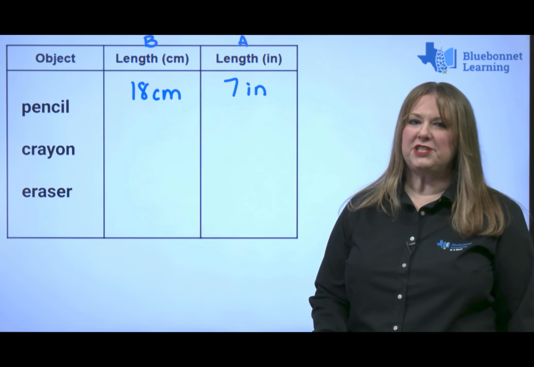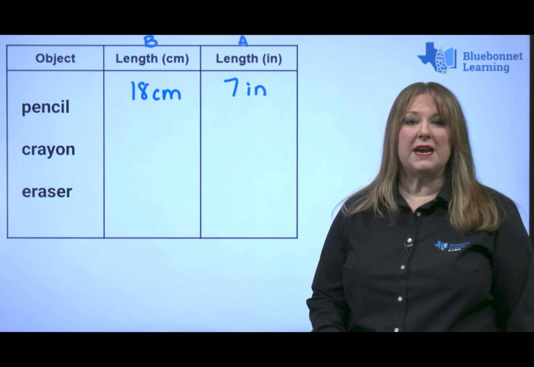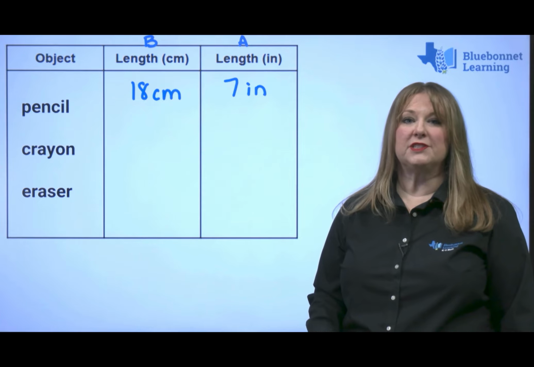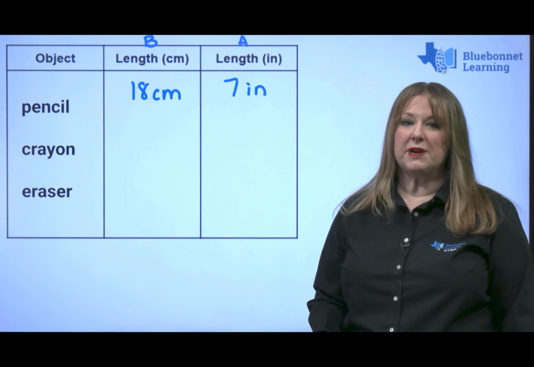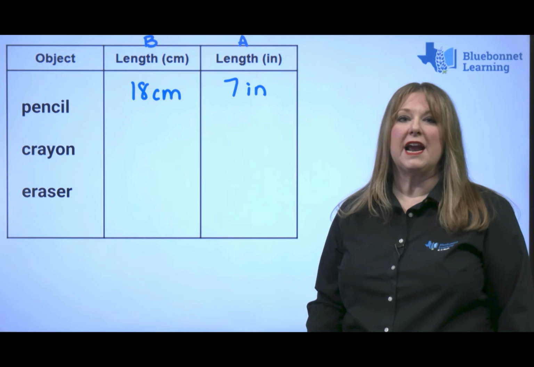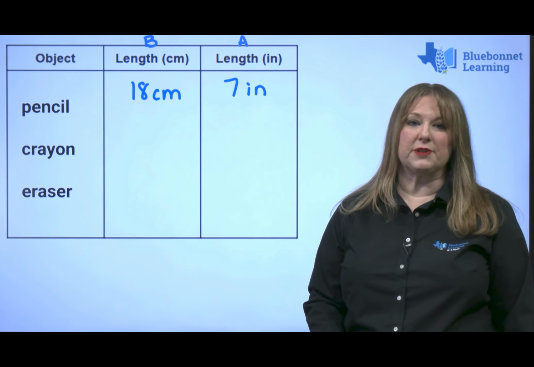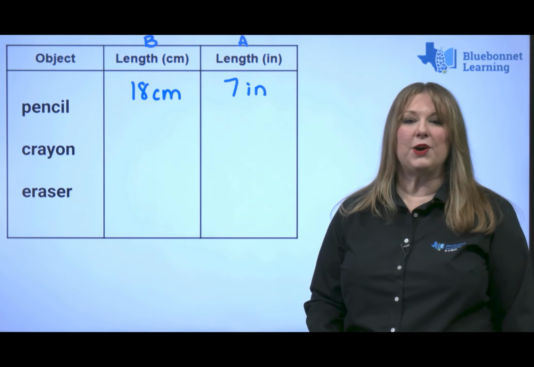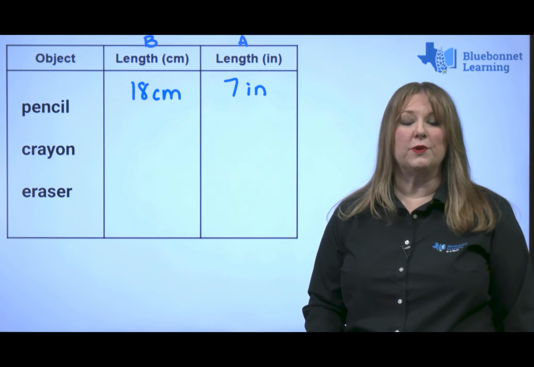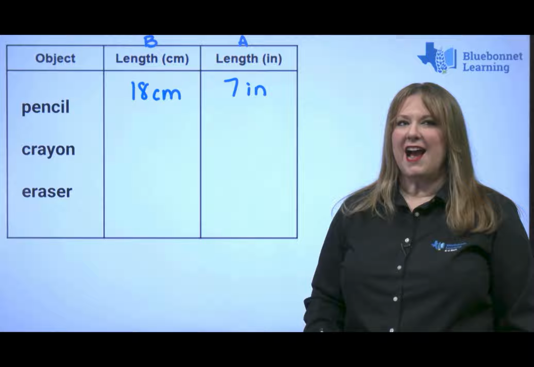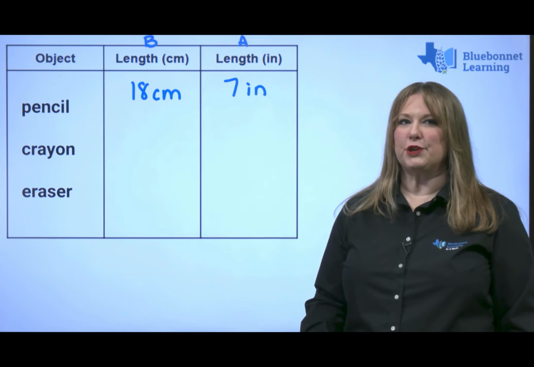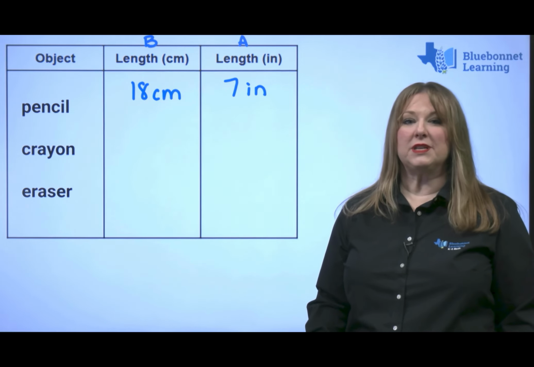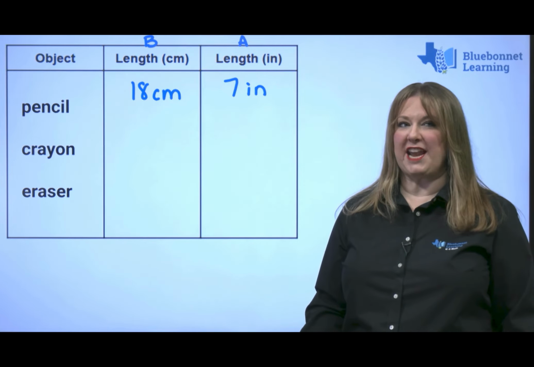So let's check. You're still going to measure the same pencil, but now I want you to switch rulers. So now partner A, you're going to measure the pencil with a centimeter ruler, and partner B, you're going to measure the pencil with the inch ruler. What did you get for the measurements now? Was your partner correct? Are your measurements the same as your partner's when using different rulers? Yes, so the length of our pencil did not change.